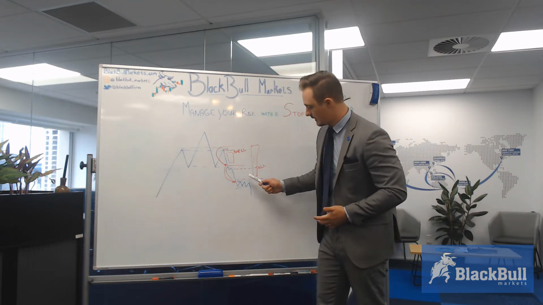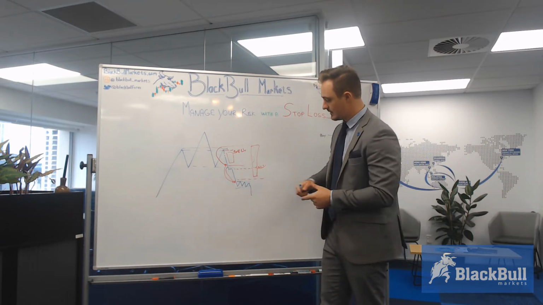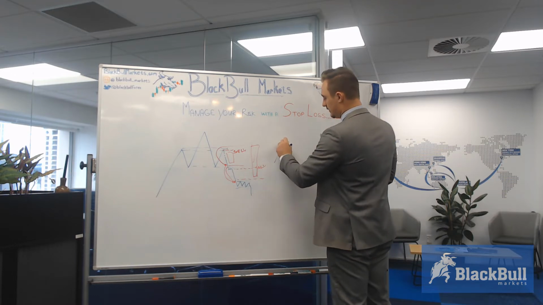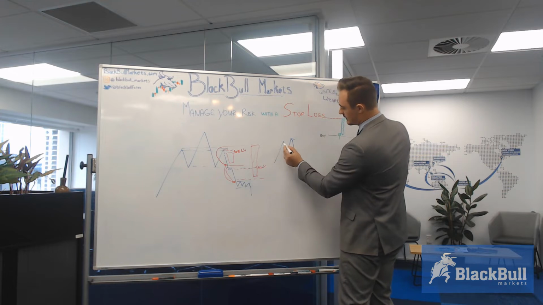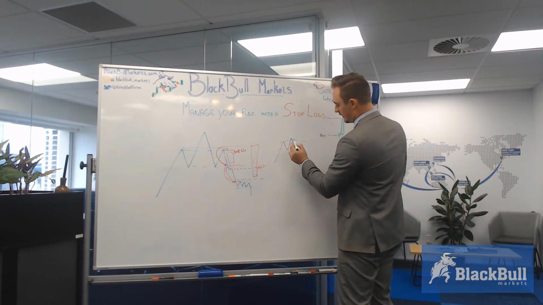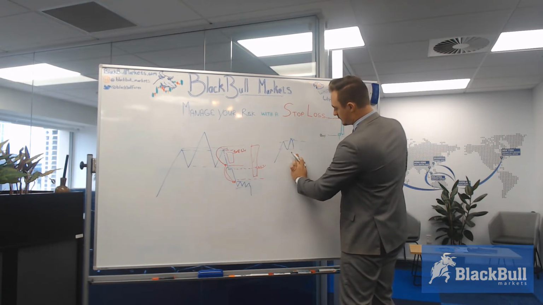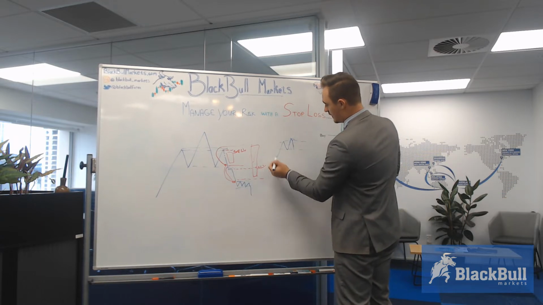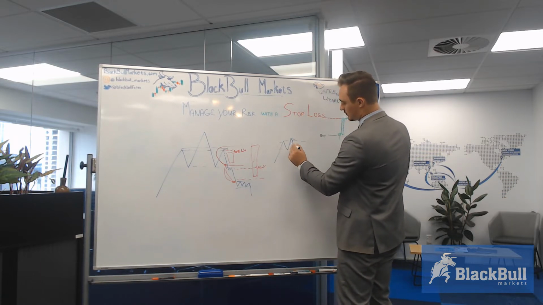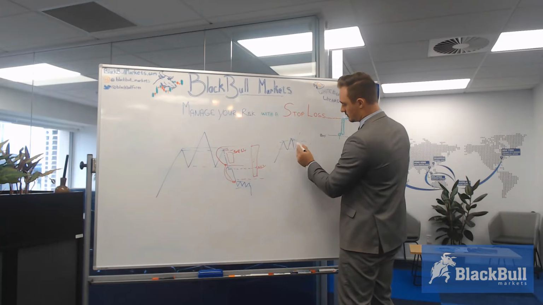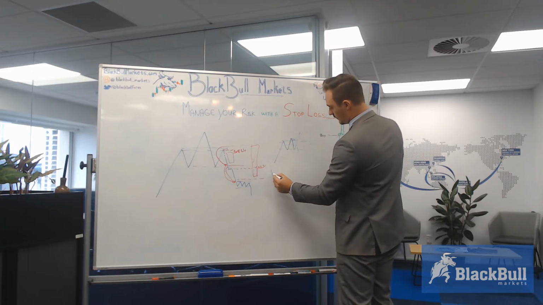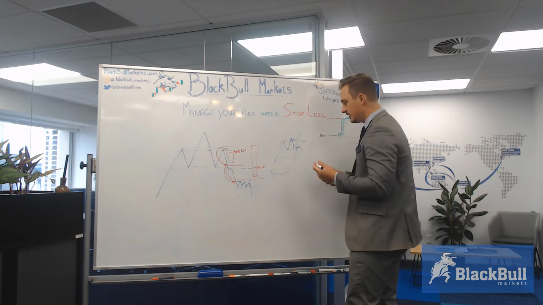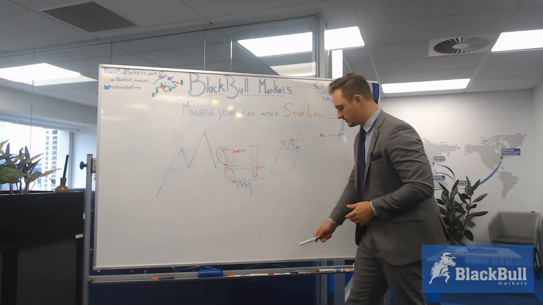Now obviously the consolidation zones can be similar to a head and shoulders. Sorry, not a head and shoulders, a double top. So it's essentially a similar structure, which is technically a slight consolidation. Now if you had a position to the upside, the market does this sort of double top and it does break, we can call it consolidation. And then again moving your stop losses from the lower position back up again to here. So just a simple example with the swing trading.